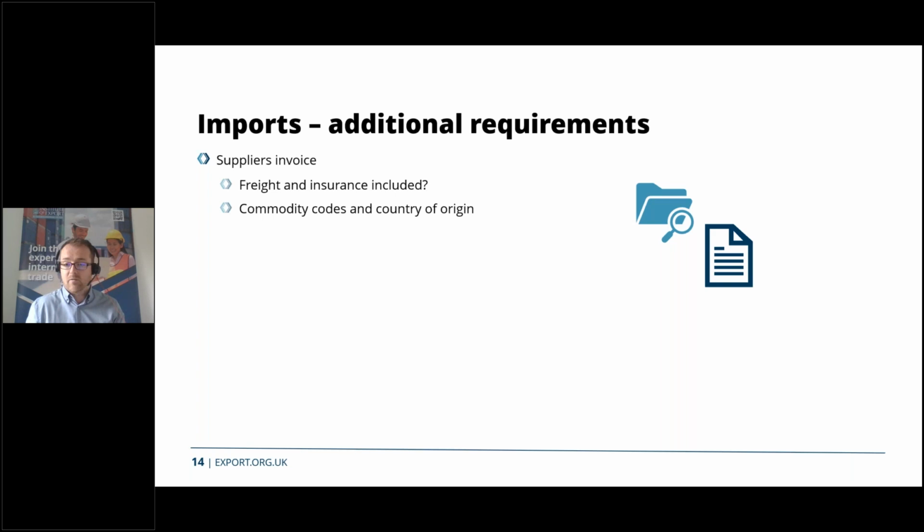So can we trust that information? Do we understand their level of competence in determining the commodity code, for example? Do they know the country of origin for their goods? Are they aware of preferential treatment that may attract? And ultimately, when it comes to customs value, there are some legal principles we need to follow, and this ultimately depends on the nature of the transaction.